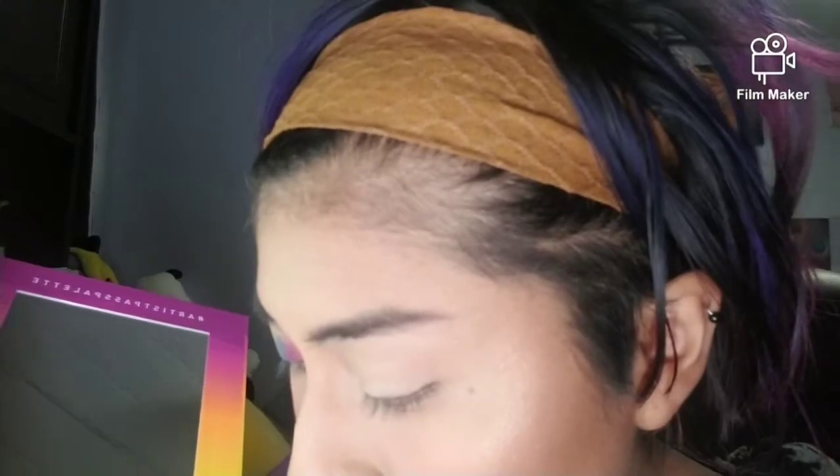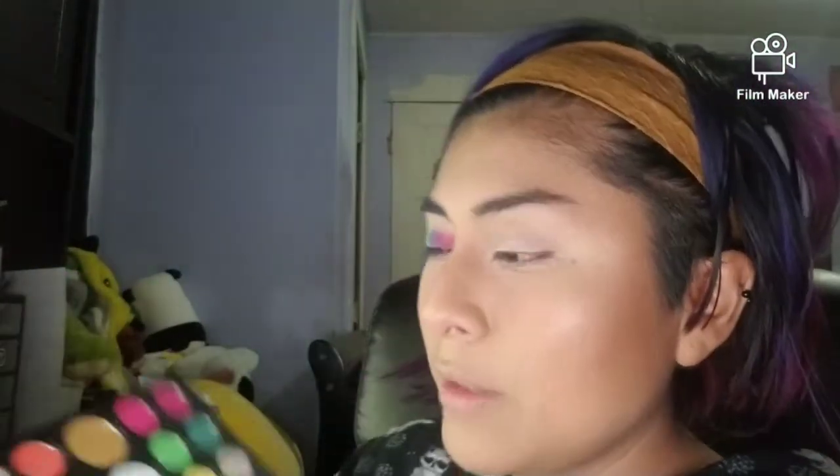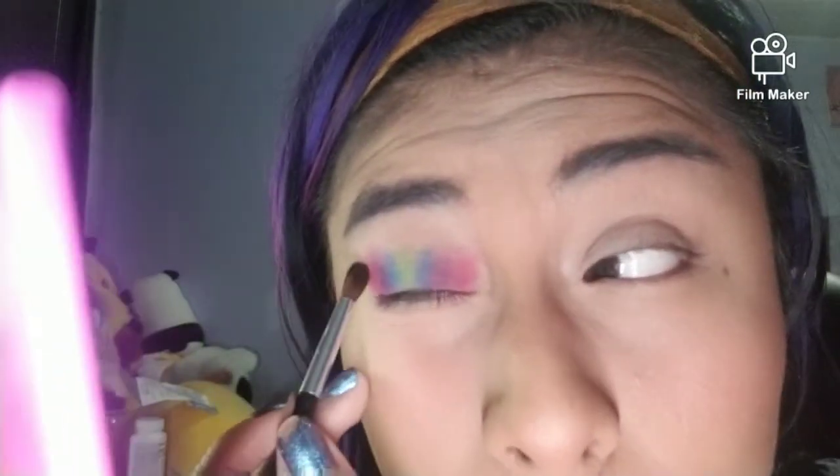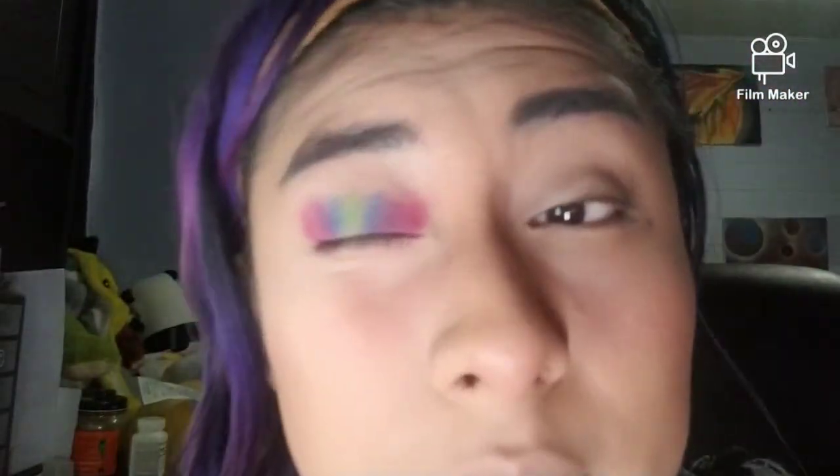I want to have a nice little shading transition right there. It's very difficult to hold these — I think this is why most people use the actual palette mirror. But if I do that you guys can't see anything. The mirror is wonderful, don't get me wrong — it's just I'm blocking out the light if I try to use the mirror in the palette. Those are my technical difficulties right now, literally just my spacing and very small desk.